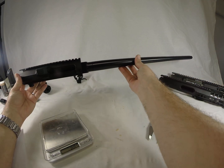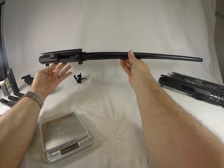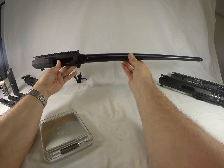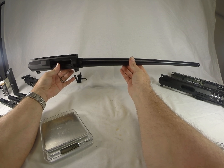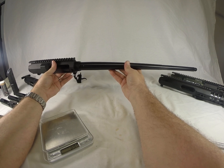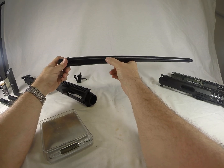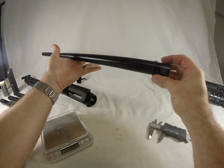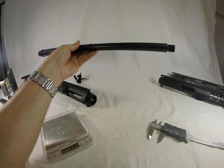That's what it looks like mocked up. I don't have a hand guard here to show you, but that's what you're looking at as far as the look and feel. It's pretty balanced. So that's pretty much it for today — just wanted to do a quick hands-on demo. That's laser etched. Just wanted to show this so you can see what it's like on our website. Have a good one.